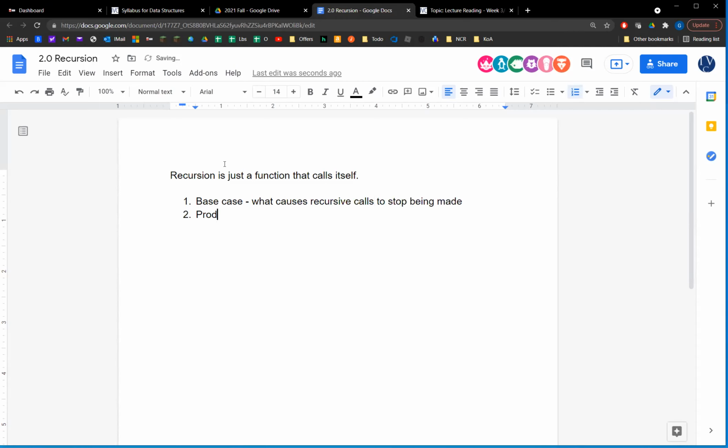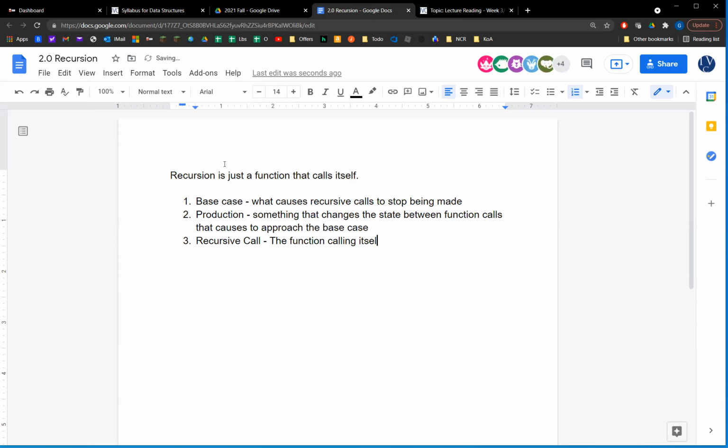A production rule is something that changes the state between function calls. It causes us to approach the base case. And then the recursive call itself: the function calling itself, which may be indirectly.